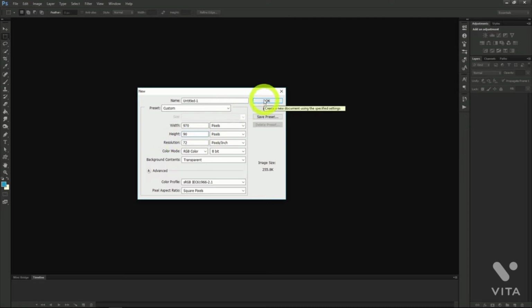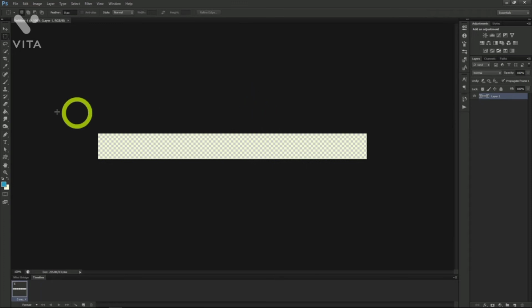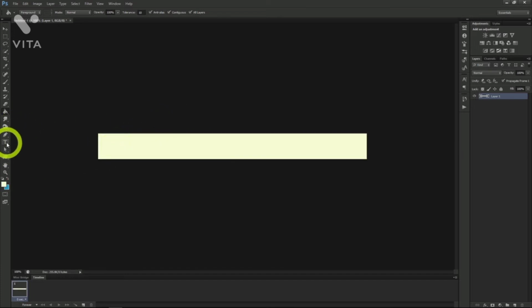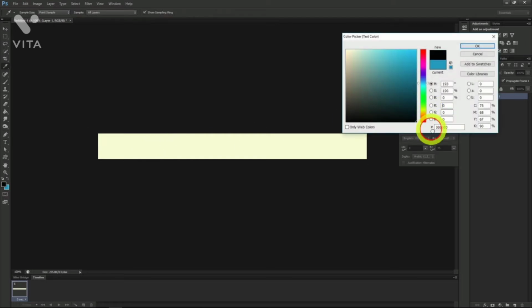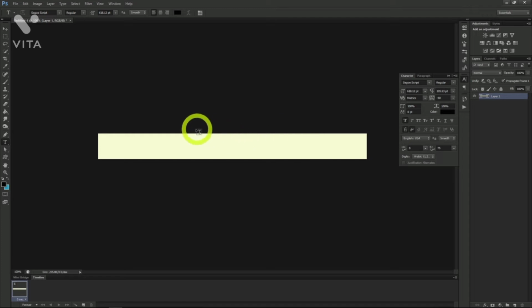To start, we'll create a new image, and then we'll set the width to 970 and the height to 90. That'll give us the dimensions of the image that we want. We'll create a simple white background here, then apply a quick text ad. Make sure your text is in black, so it shows up on the background. Write 10 apples for $3.99.